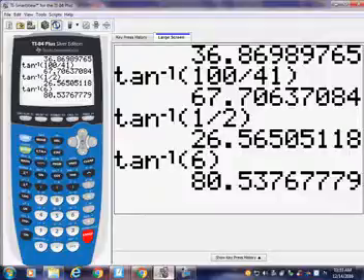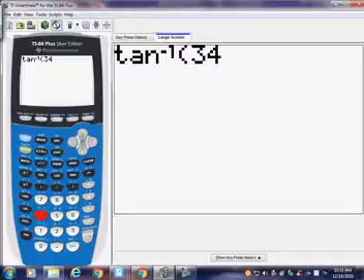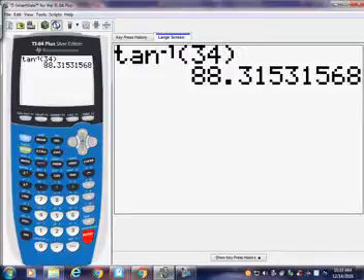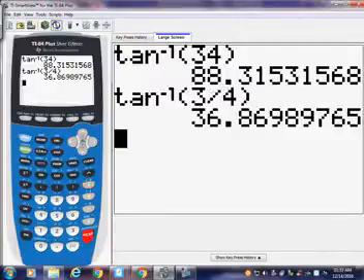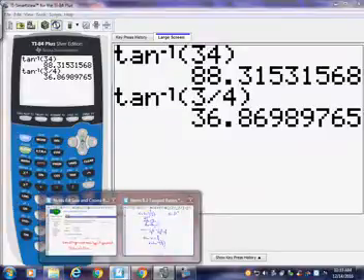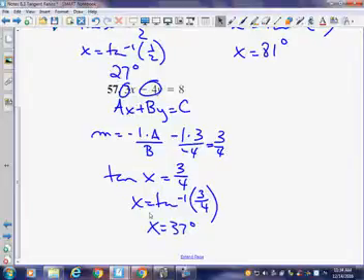So I go back to the calculator and I type inverse. Whoop, I hit the wrong thing. Inverse tangent of 3 divided by 4. Well, I didn't get divided by, hold on. 37. X equals 37 degrees. So now you can go back and you can finish your 8.3 lesson because you now have seen all the problems. Go to the worksheet and complete the assignment.